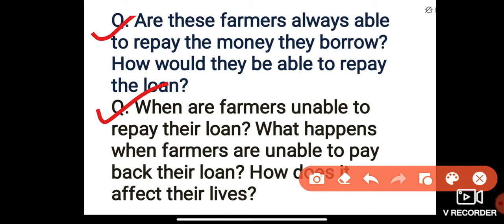When farmers are unable to pay back their loan, they are caught in debt, meaning they become a debtor. And if the debt continues for a longer period of time, some farmers need to migrate to cities and towns to look for other jobs to earn their living. They find jobs at construction sites as laborers, or as cart or rickshaw pullers, or even as coolies or street vendors. That is how they sustain themselves.